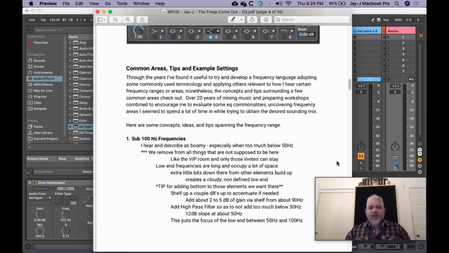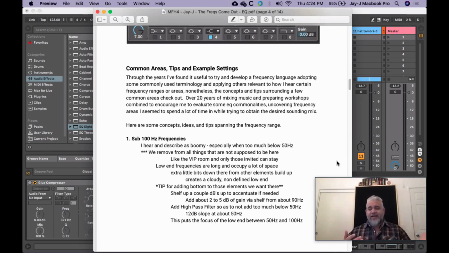What that's going to encompass is a bit of a language that I've adopted that helps me. This language is broken up into certain frequency ranges, each with a quality that I can define, which then helps me narrow my approach. When I first started dealing with EQ and making music, it was a very broad approach to something that maybe was wrong.